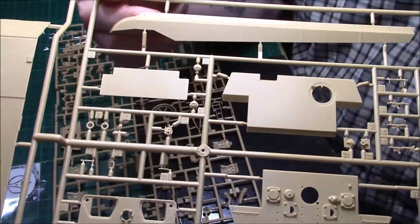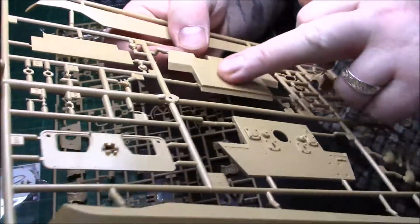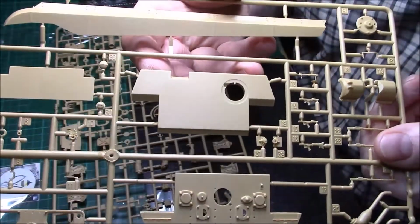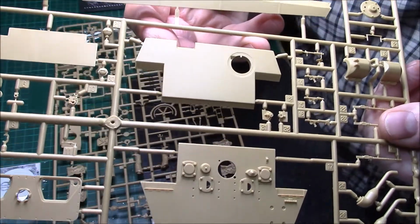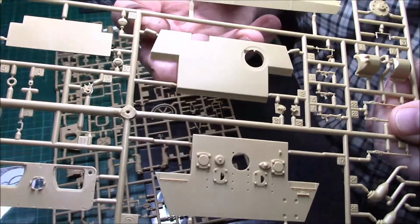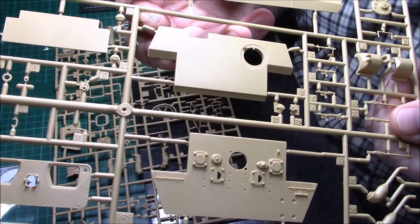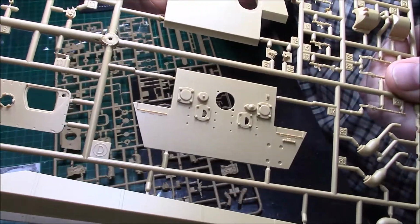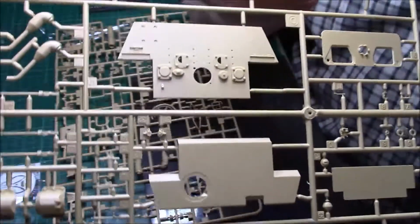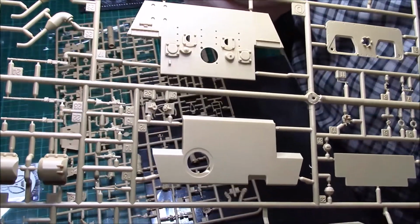And then we have the front of the tank. It's got a little bit of texture. I can just feel a bit rough, but it's very, very faint. That's for the mantlet, for the machine gun, sorry, the front cover, and there's the machine gun. And then we have the rear, with things to add to it, obviously the exhaust pipes and bits and pieces. So it'll come up nicely.